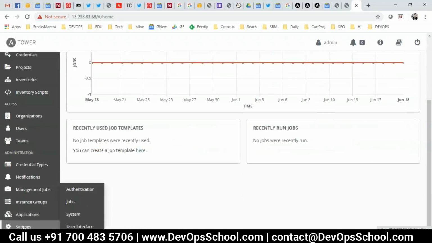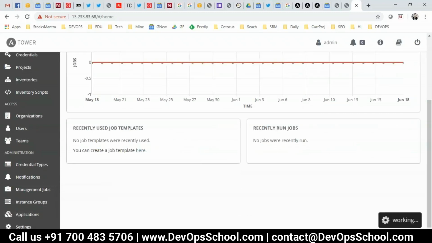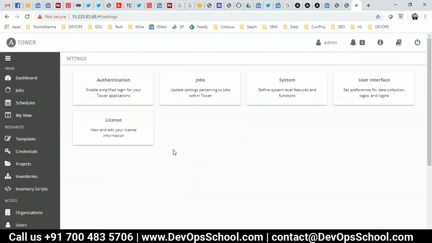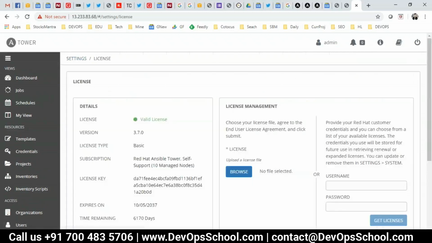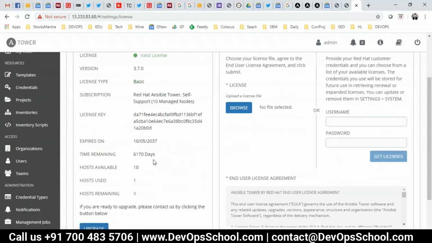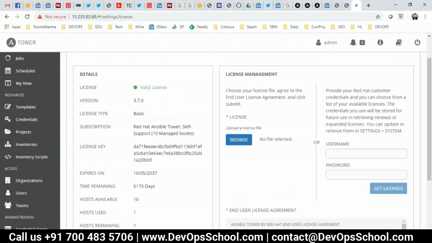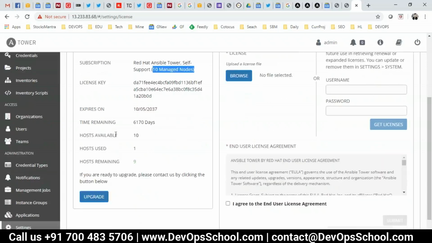It's actually good. So settings, and click on the license, and you see here license type basic, subscription 10, managed node, host available 10, host used 1.